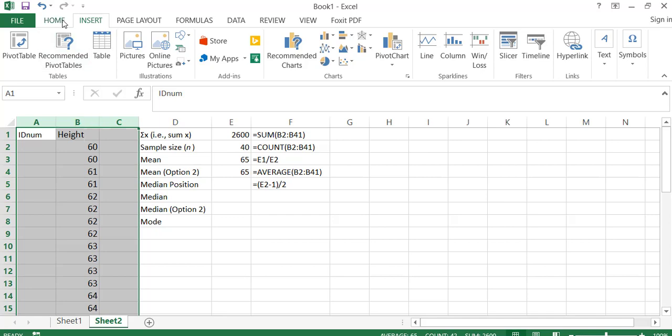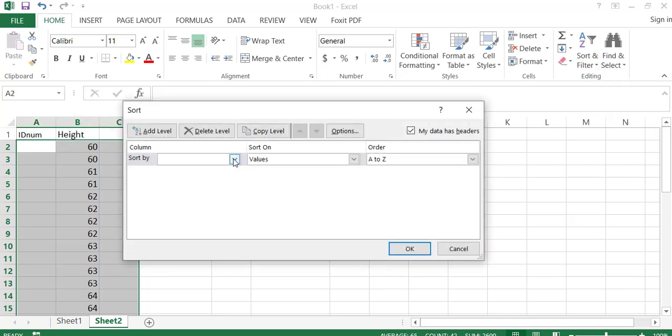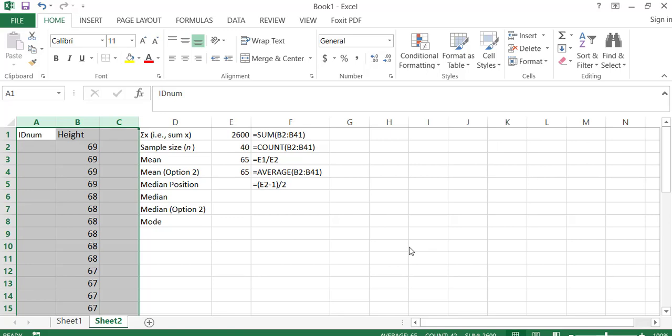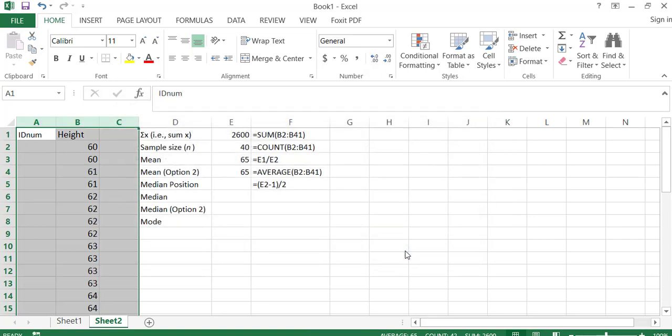So to sort this, I'm going to go back to the Home tab. I'm going to go to Sort and Filter. I'm going to go to Custom Sort, and I'm going to say I want to sort on height. Again, this isn't going to do anything in my data because it's already sorted, but if it wasn't sorted, that is what you would do. To show you that it would do something, instead of smallest to largest, which is the way I would naturally think of it, I'm going to sort it largest to smallest, and you'll see that it just basically flips the order. And then I could sort it and move it back. So I can sort on height, and now I want to go back to the way I would naturally sort it, smallest to largest.